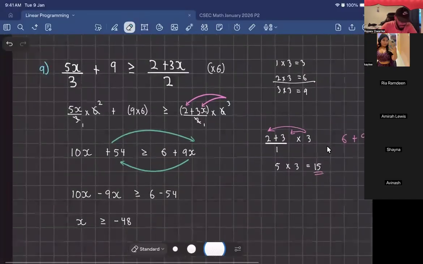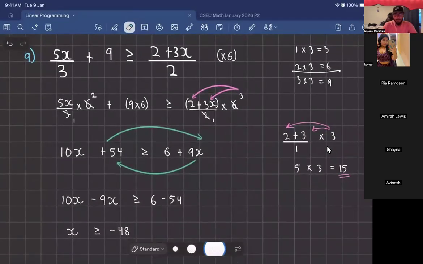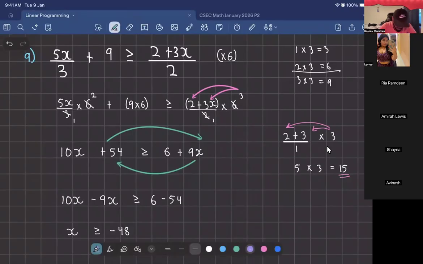That's okay. So guys, copy this example down. Copy that example down. Shayna, in the meantime, I have a question. If I had something like 7 is more than x, what's another way I could write that? Talk to me, Shayna. What's another way I could write that? Do you know?